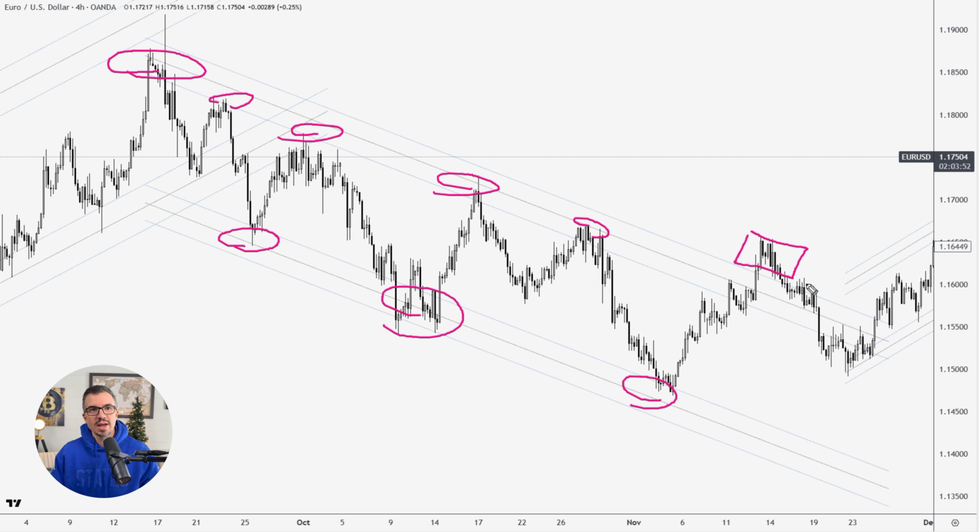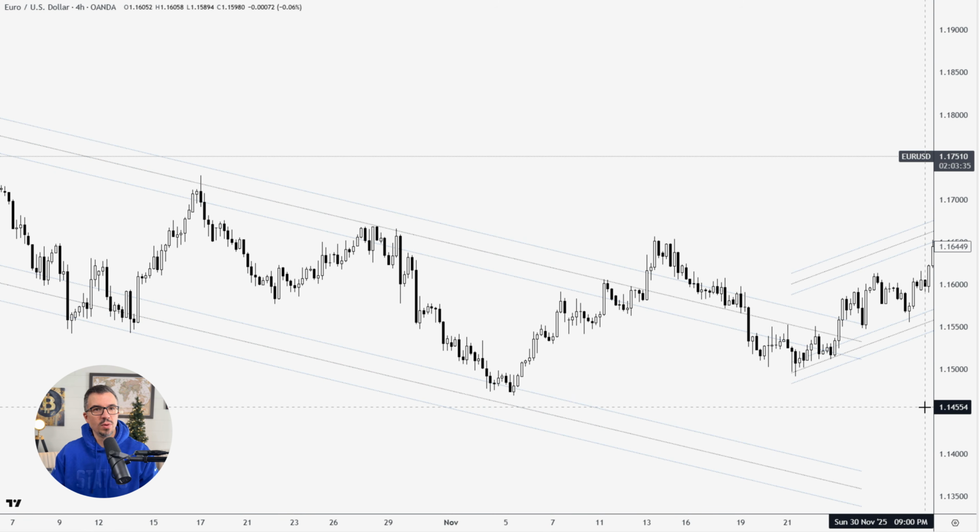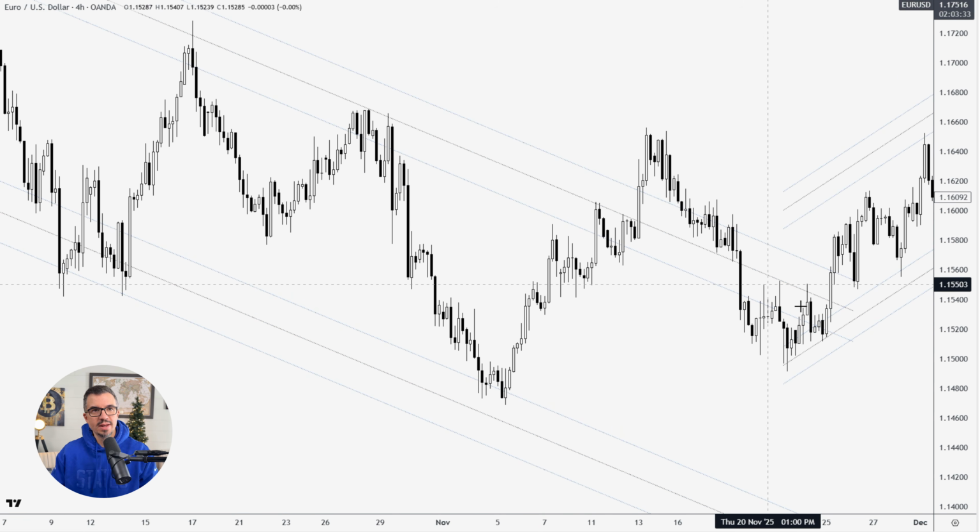Notice how, again, this is a 4-hour time frame. We had multiple candles closing above here. It wasn't just about 1 or 2 candles closing above here, and certainly not a wick. It was multiple candles closing above here. So a change in what we had before. Now, in this case, though, we had the market actually pulling all the way back here within the channel.